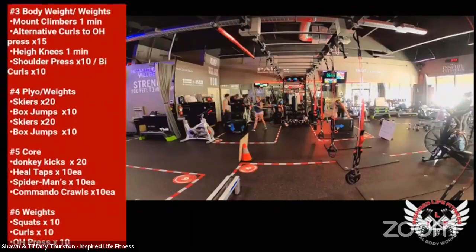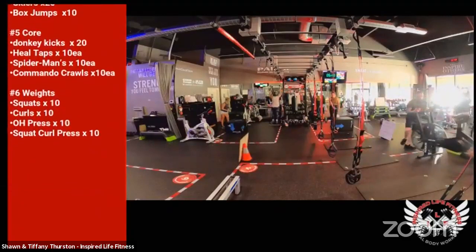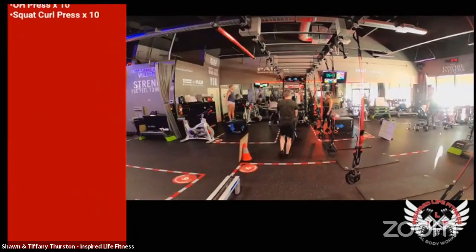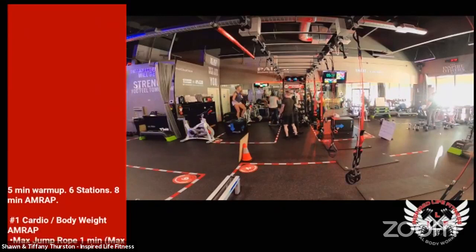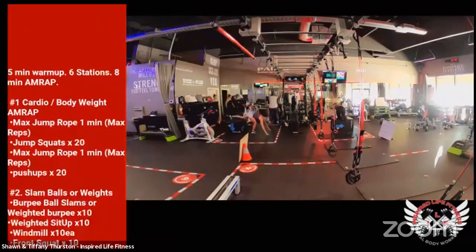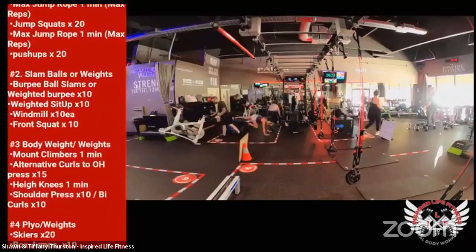Nice work, team. Push it. Incline. Yeah. You can do box jump. Nice work, team. You got this. Own it. Breathe.